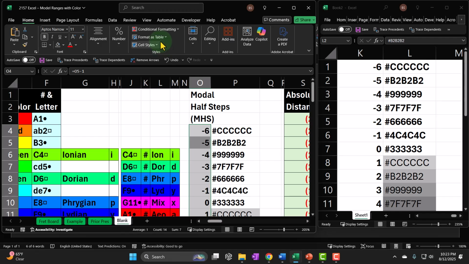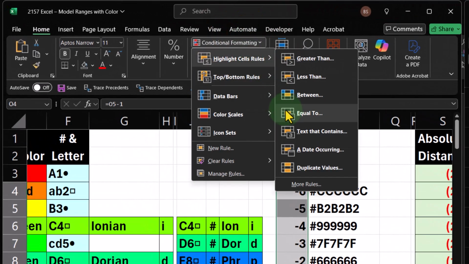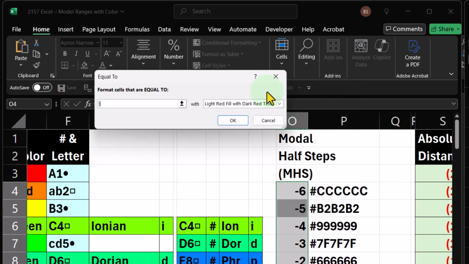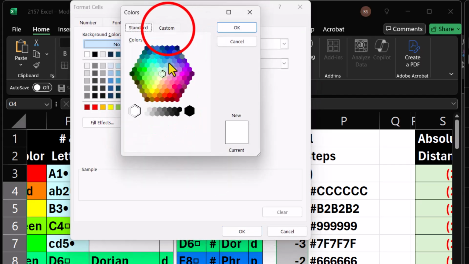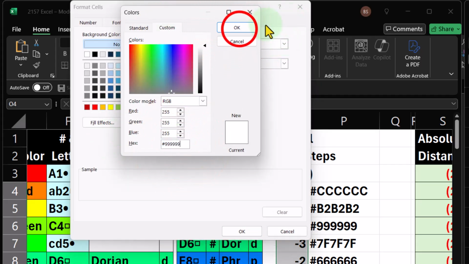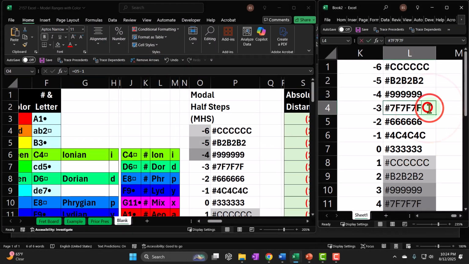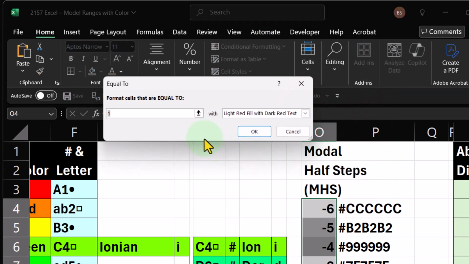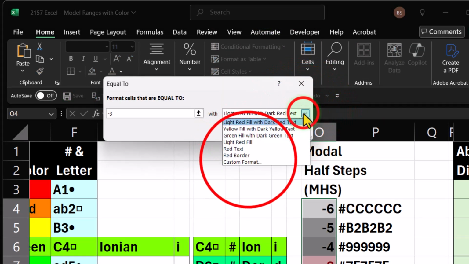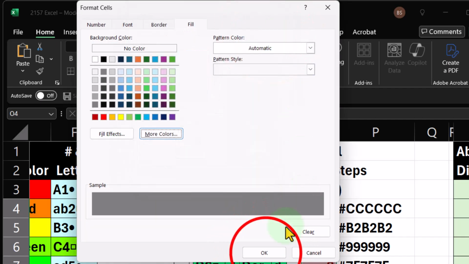I feel like the -6 didn't do anything. Yeah, it did. And then the -4, so we'll get the drop down. If it's -4, then what you're going to do, Excel, is it's got to be that shade of gray, okay? And then if it's -3, drop it down, equal to -3. Then you make it that shade of gray.